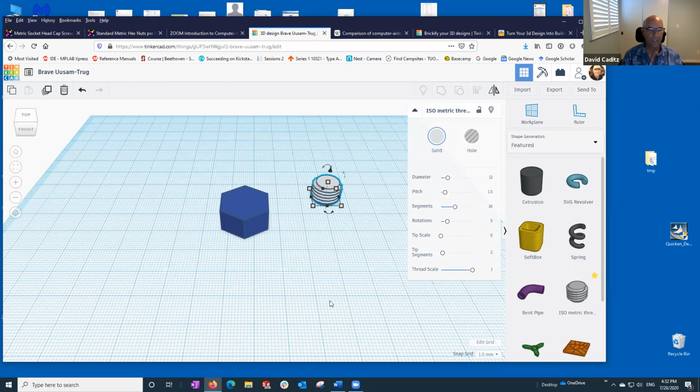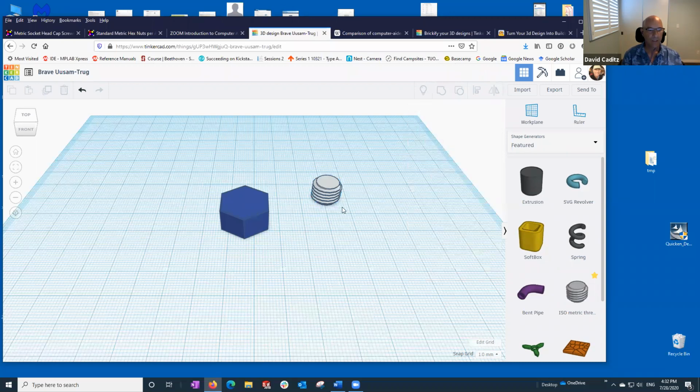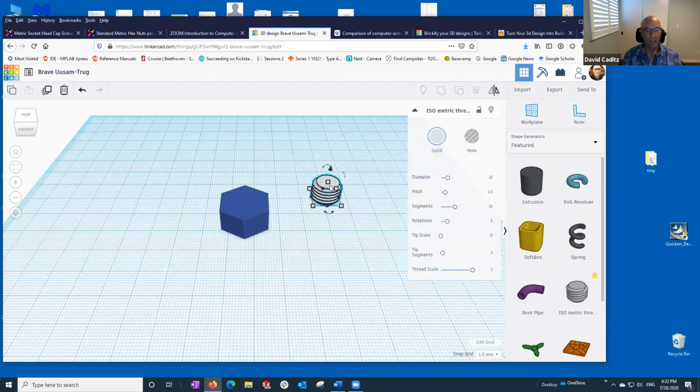And now we have to set some of its properties. So the first thing is that I want it to be 12 millimeters diameter because I'm actually drawing an M12 nut. M12 is metric 12 millimeters. So if I click on it, I have to set the diameter.